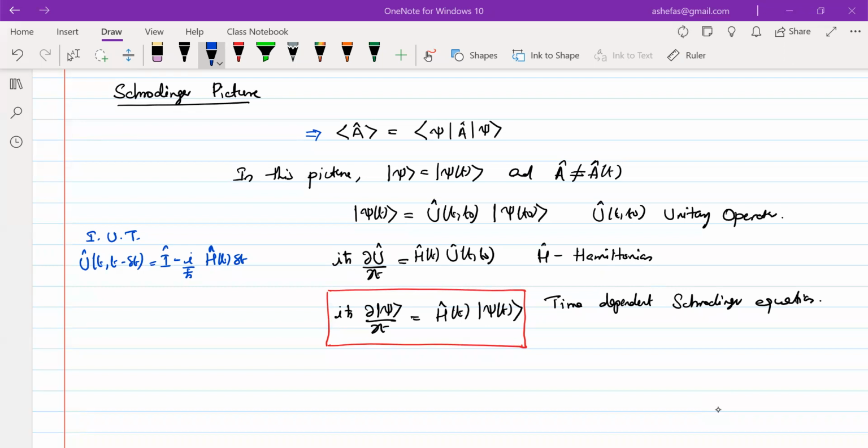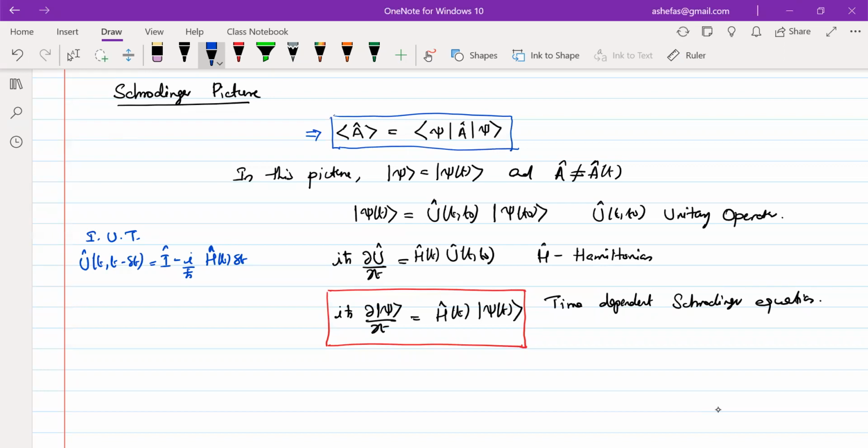So today we'll continue with the Schrodinger picture. In the last lecture we also discussed the Schrodinger picture. We have just introduced it, and I think it is good to revise what we learned in the last class. According to the postulates of quantum mechanics, the output of any measurement is the expectation value of the given operator, and it can change with time.